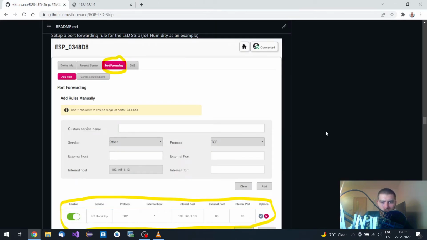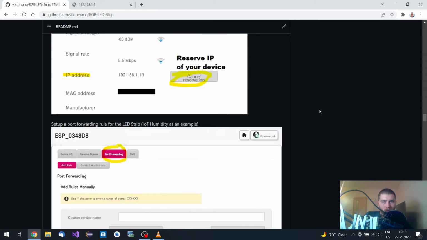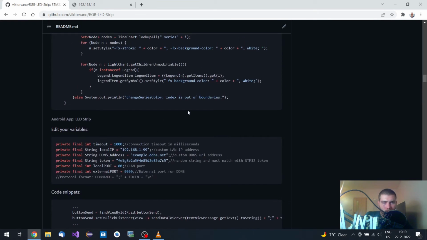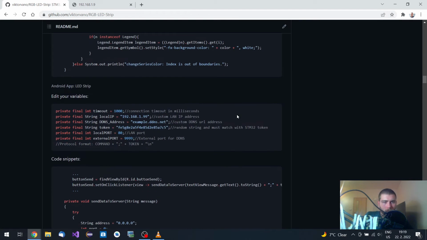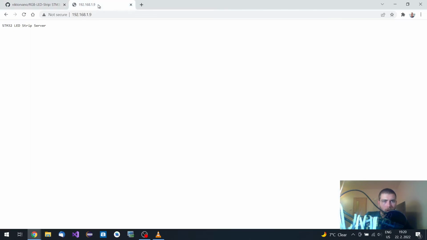But in this case, there would be port 9999 on the external port, but it should be forwarded to port 80, as it is configured in my STM32 code. So the local port is still 80 on my local area network IP.